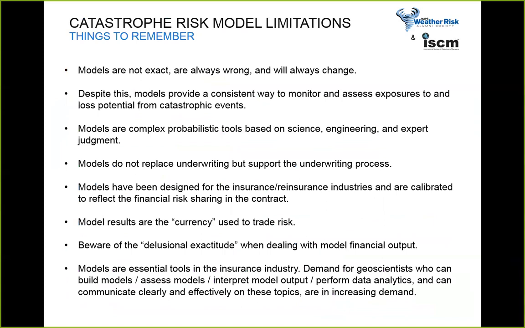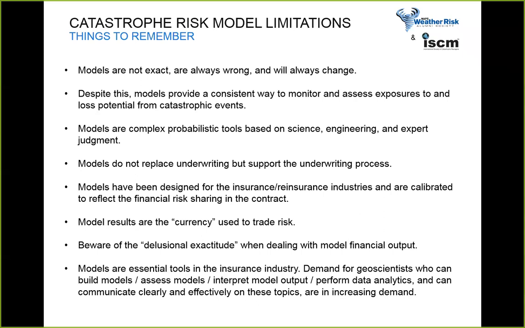Cat models are not exact. They are always wrong, and they will always change. I remember what I was told when I was at Florida State: don't forget the difference between a model and reality. So models will never be right, but we can get them to a point where they can provide useful information to inform business decisions. So always keep that in mind. They provide a consistent way to monitor exposures and loss potentials from catastrophic events.